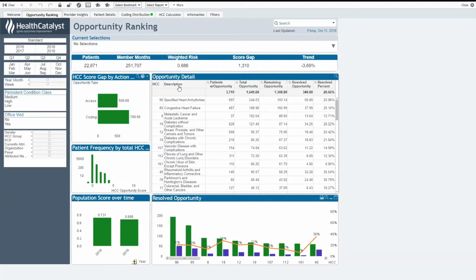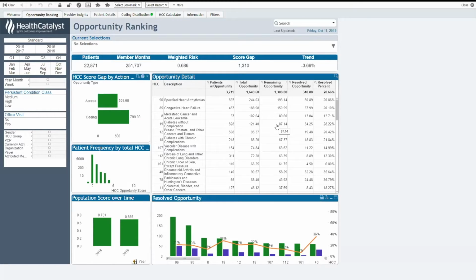And you'll see over here on the right-hand side that we take each of those conditions from the HCC scores, and we calculate how many patients have an opportunity or a chance to affect their overall score by correctly coding their particular condition, what would be the total opportunity or the total impact on our score based on that, and then from that, how many patients or how many cases are remaining. And this allows us then as an organization to really focus into those areas.